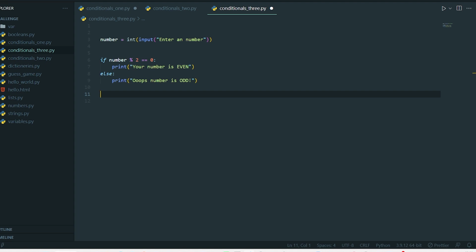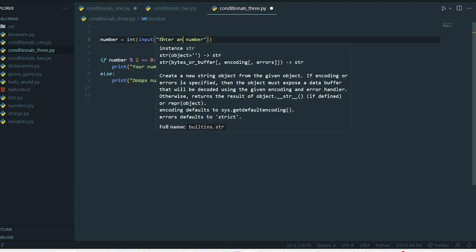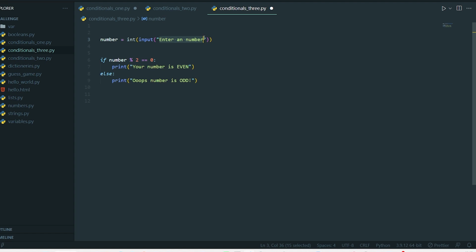In this program, the user is asked to enter the number, any number. What is asking the user to enter the number is this input function. It is a function that is nested within the integer function, because we want to make sure that the number being entered is converted into an integer. Then once the number is converted into an integer, the program checks if this integer number is divisible by 2. If this number is divisible by 2 and leaves a remainder 0, it is qualified as an even number. But if the number is divisible by 2 and leaves a remainder, then the number is qualified as an odd number. You get the sense.